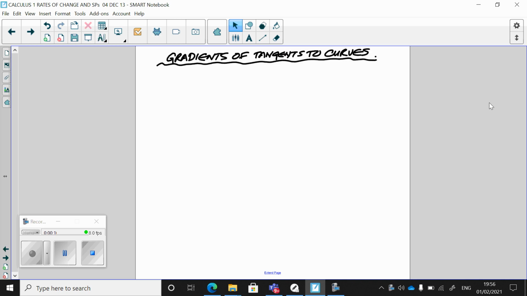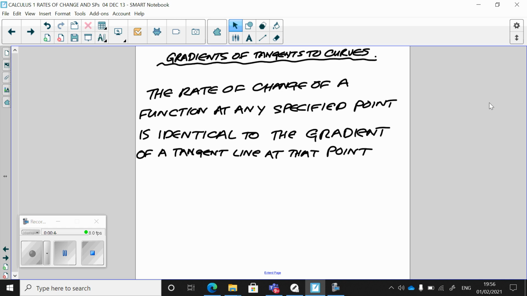So we're continuing with the differentiation topic, and it is pretty basic, so we won't go over the top here. We'll just try to go through the things that we need to know. We spoke about derivatives, or the derived function, being the gradient function, and we're just going to continue with that theme.